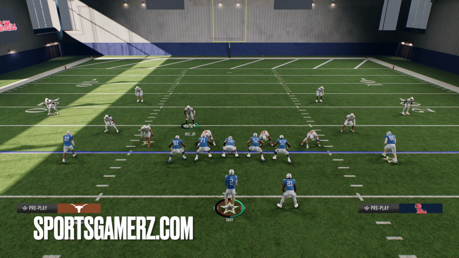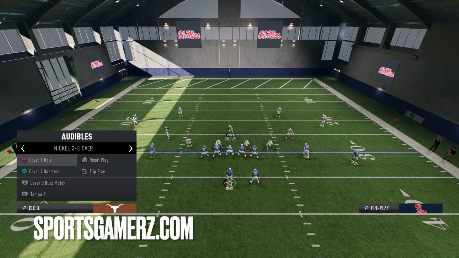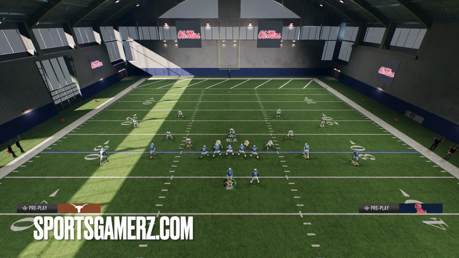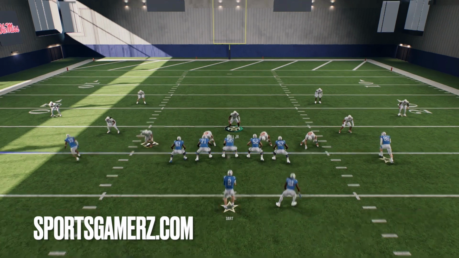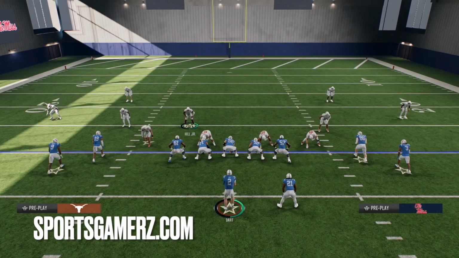Now, this is getting pretty in-depth here, but the way you do this, so say you come out, you reset your play, match is on. Well, if you actually have the play you came out in your audibles, all you have to do after you reset your play is then audible into the play you came out in, and it's going to turn match back off again. So in this instance, because I came out and covered 4 quarters, you can see I have it in my audibles. So if I simply audible to it, it's going to then turn match back off and turn zone drops back on. And what you're going to notice is these quarter flats, they're going to play at 5 yards. The deep zones will not match, and we're going to be good to go. As you guys can see here, bam. It wasn't necessarily the best time to use that, but we were able to turn match off.